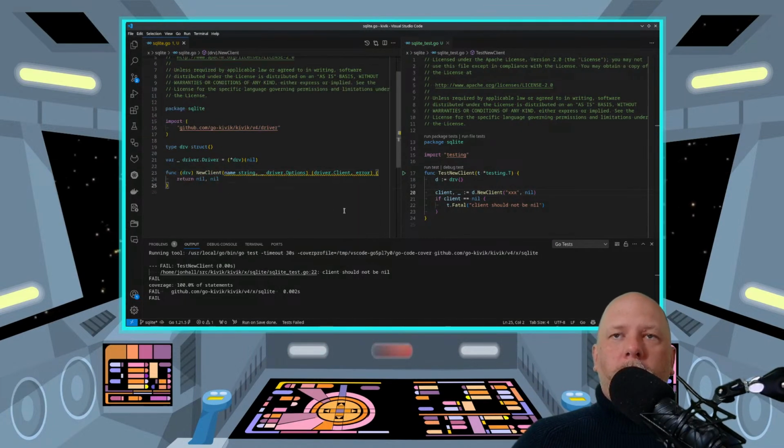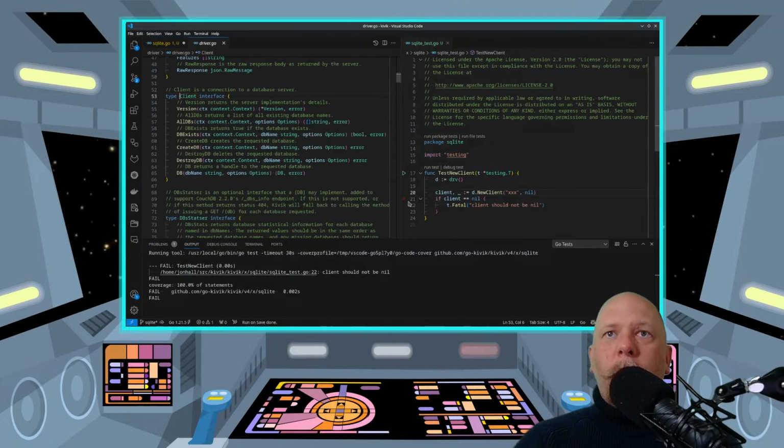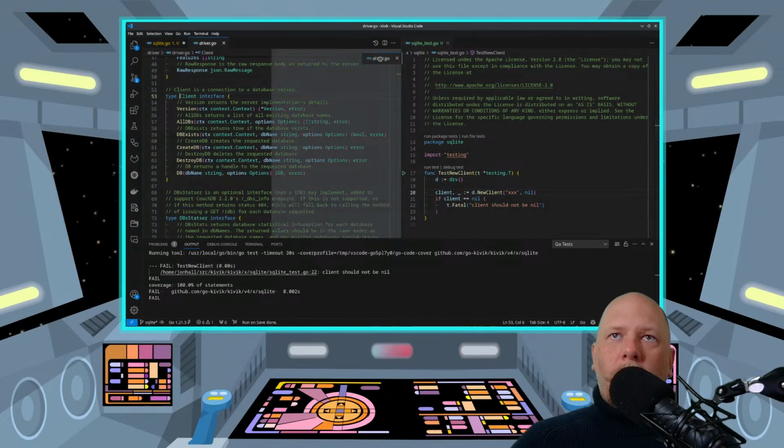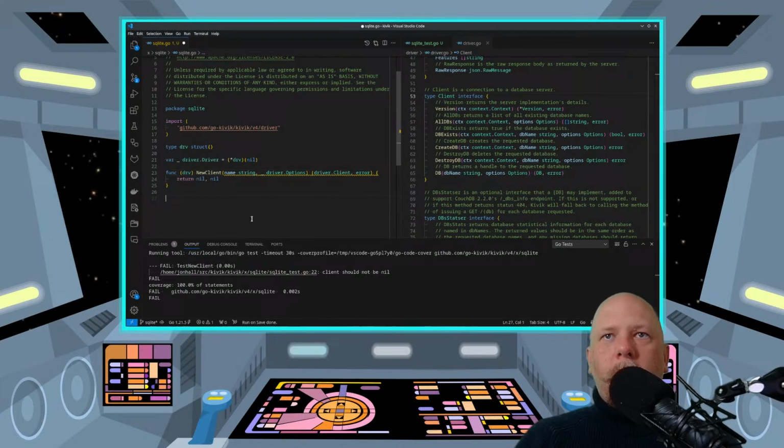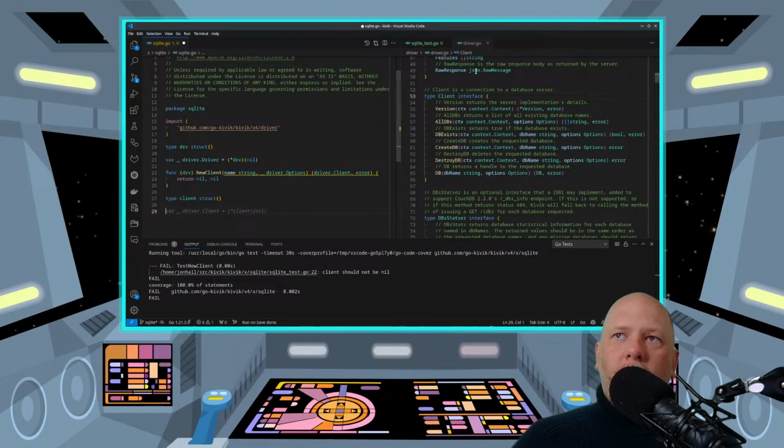And I think the first step for that is I want to create a type that can implement this client interface. I'm going to put the client over here on the right hand side so I can easily refer to it while I'm doing it over here. So let's create type client struct. Still has no values in it. And I'm just going to fill in the minimum necessary to make it satisfy this interface, but like returning nothing.